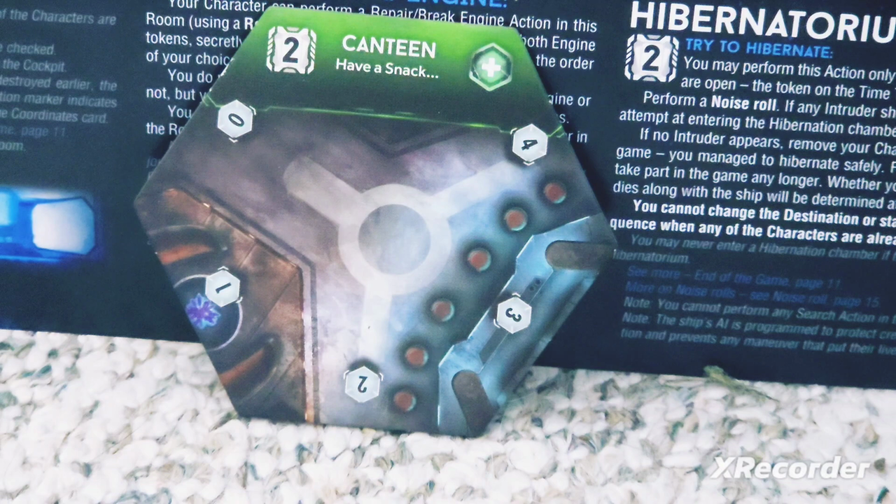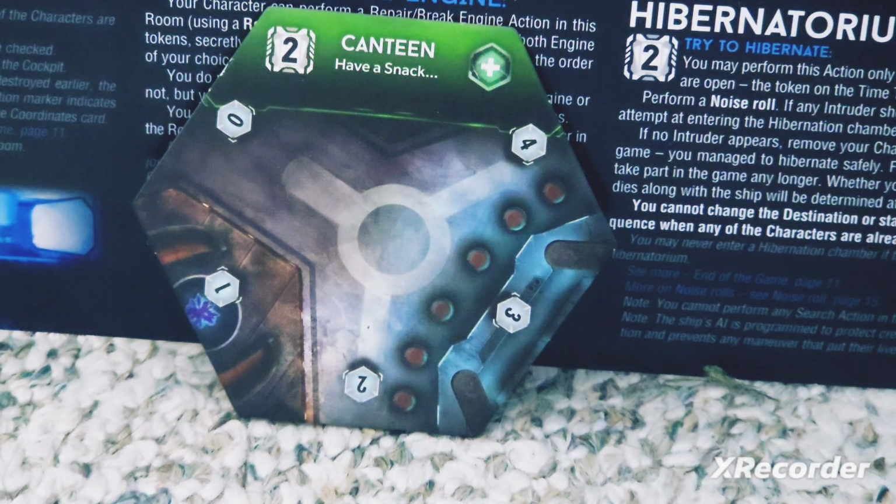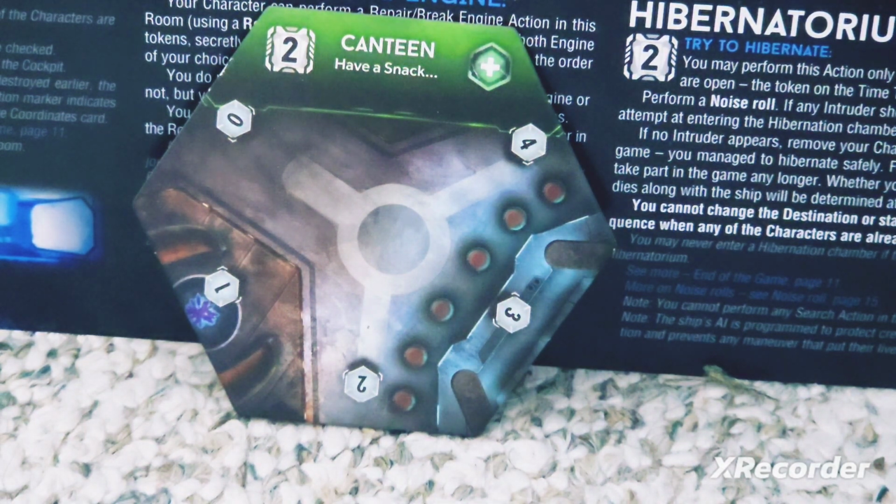Sometimes, not always, if you search it, you are able to get green medical items, as it is a green room, and it costs you 2 cards, just like every other room inside a Nemesis, in order to use. So, if you decide to have a snack, this is what it entails. You are able to heal 1 light wound. Always great. If you manage to stop all those light wounds early, then you reduce the chances of those light wounds accumulating to serious wounds, and then those serious wounds accumulating to more serious wounds, and then eventually dying.